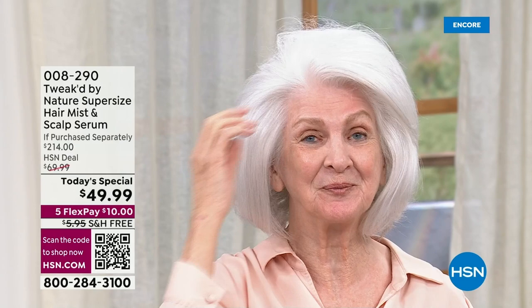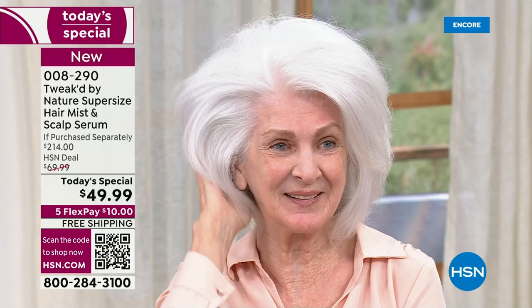We're bringing you that. But I mentioned it's a duo we've never seen together before. The next product in your Today Special has never been on the Today Special lineup, but it is a huge customer pick. This is the Root in the Root to Tip VIP Treatment. Our model Midge is treating and moisturizing a dry scalp, removing buildup, while the heat and friction from her fingers helps lift at the root for big volume.